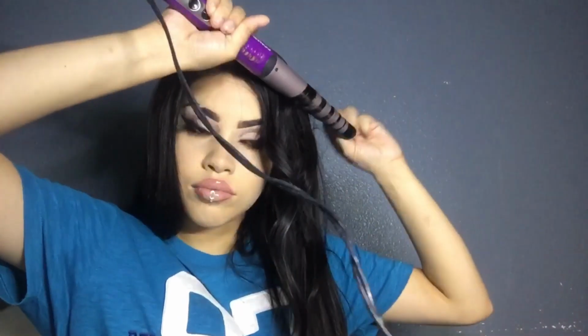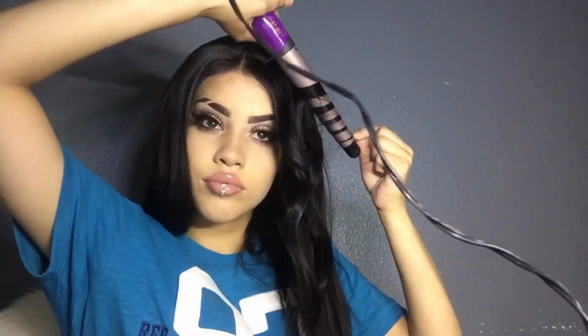Straightened the hair, but after I finished doing my makeup, I felt like it would look better if it was a little bit wavy, not curly, but just like lazy curls. So that's what I ended up doing. But I ended up leaving in the part where I straightened it so you guys can see what the hair looks like when it's straight as well.